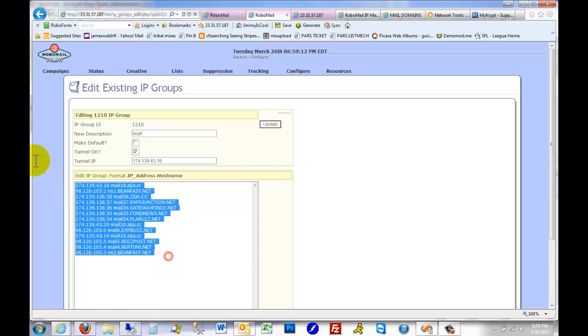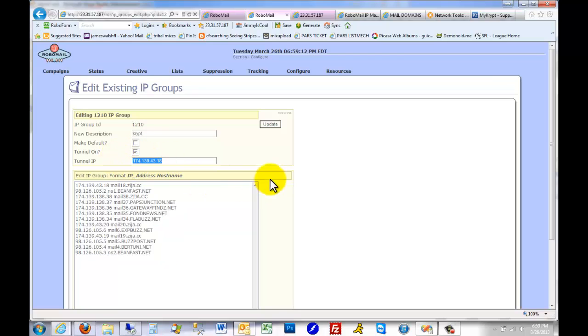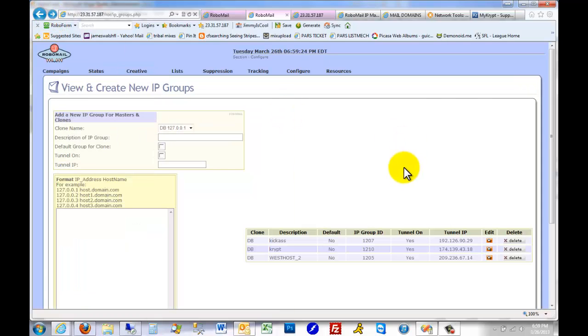So what you'll see is IP domain looks a lot like what I copied and pasted, right? Tunnel on, tunnel IP. The only thing we're going to need is this tunnel IP, and we're going to give it a new name. So add, this is going to be Crypt 2, tunnel on IP.